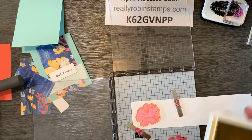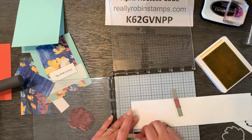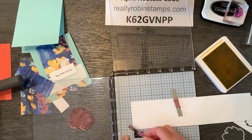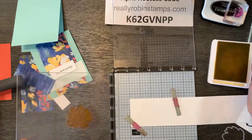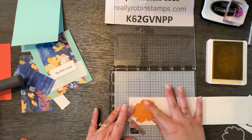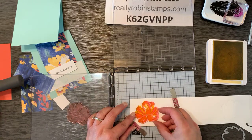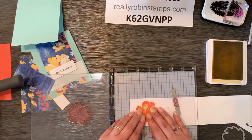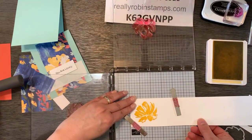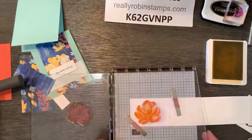All right, so let's pick this up first, like that. Okay, I'm just repositioning. If that moves, I'm gonna reposition it right here at this square. All right, so this first layer of the flower is going to be So Saffron. All right, so we'll ink that one. All right, now I'm going to position the second layer right on top so I can get exactly where I want it. This flower has a little white space in the middle, so it makes it really easy to line up over and over again. I'm going to pick that up with the second plate. Make sure my paper didn't wiggle. And then I'm going to use a darker yellow called Bumblebee to stamp the second layer.